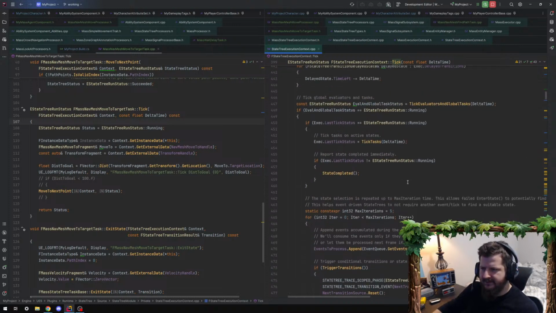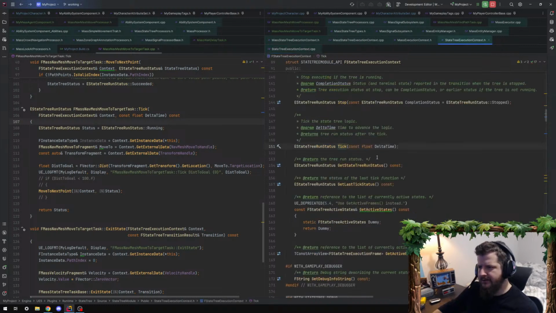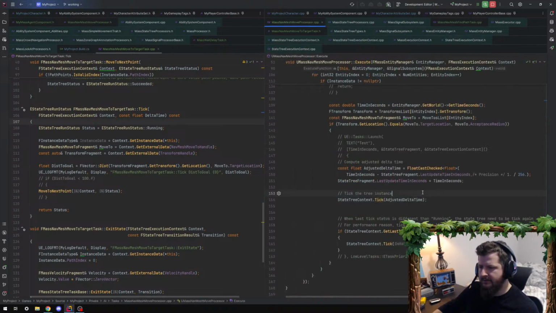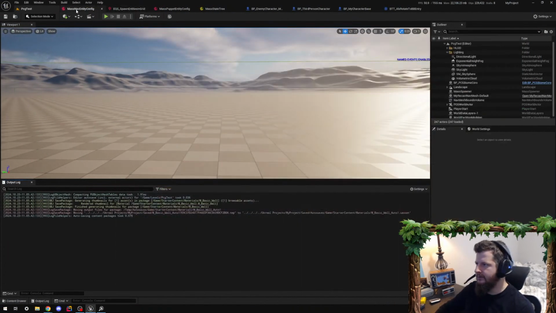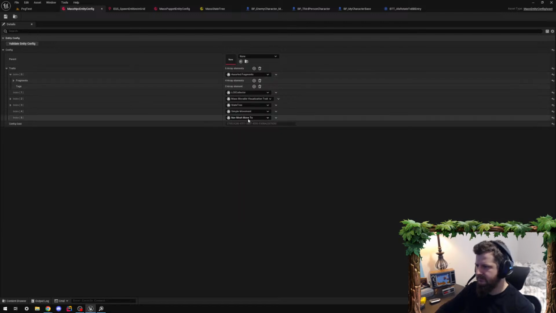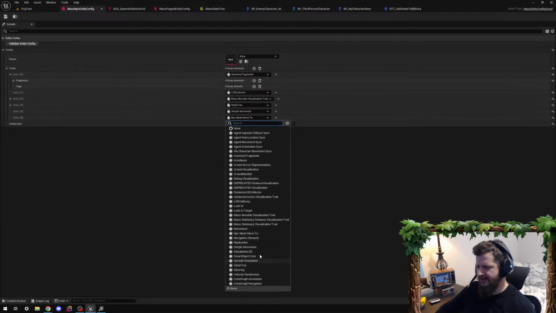I wanted to use the same system, like Mass Entity. You can use state trees without C++, but Mass, I don't think you can. They have some built-in stuff that you could do with Mass, but if your use case falls anywhere outside of that, yeah, you're going to need C++. I can kind of show you what's capable here. You create these configs, and these are traits, which a trait is just a collection of fragments. A fragment is just a piece of data.